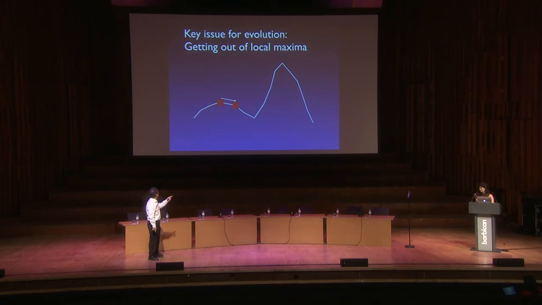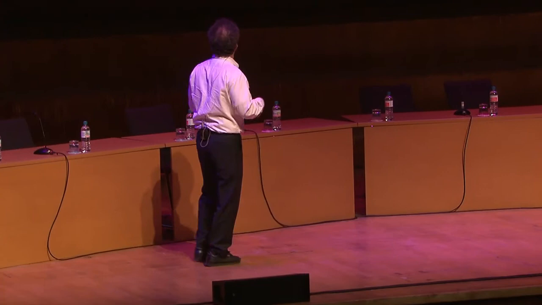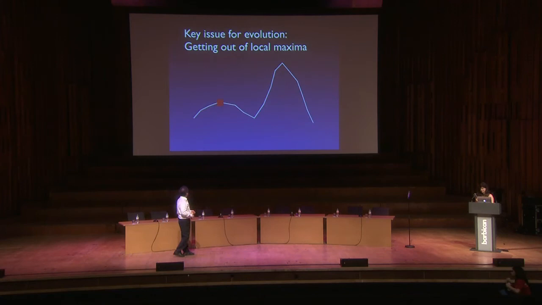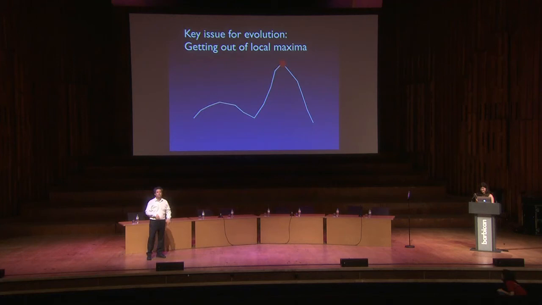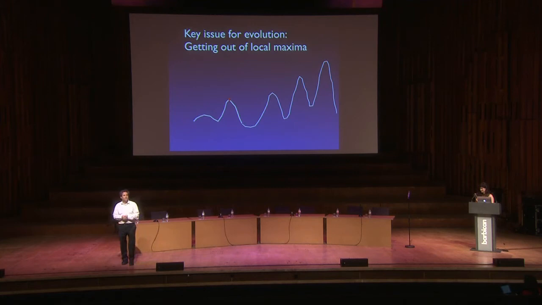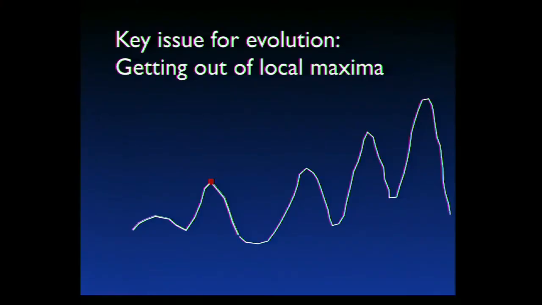So if we immediately select, we will get stuck. And this is a problem. This is a problem in evolutionary dynamics. This is a problem in any kind of process that involves incremental changes that are trying to make improvements in something. So what we would really like to do, go ahead, is to take some set of steps, go ahead, and end up in the other one. Now, if this is a problem for this case, go ahead, if we look more generally, we will see that it really looks like this. There are all of these local optima that are separated by deep valleys, and this is generally the way the world is.